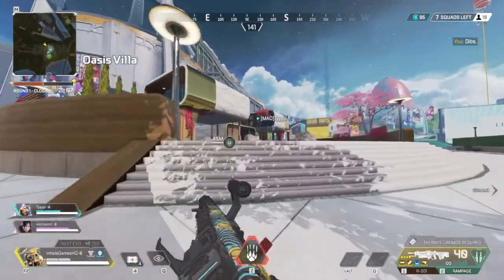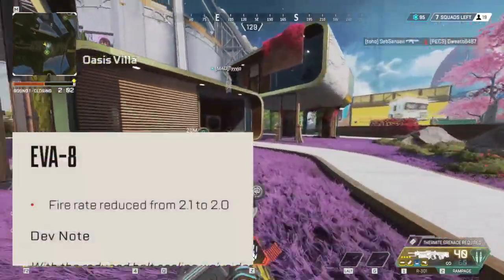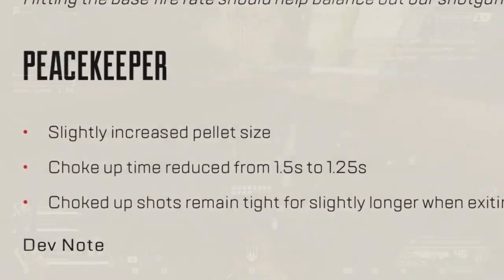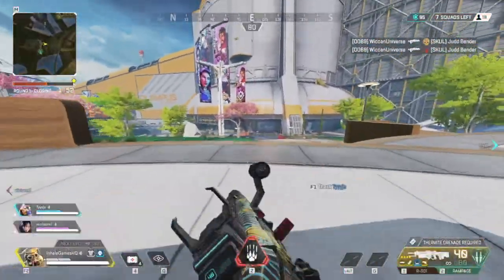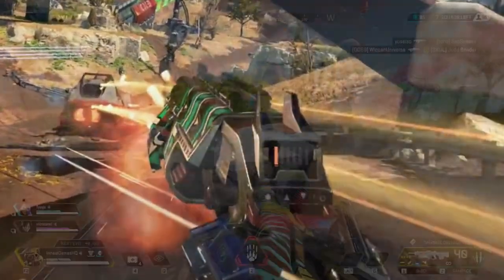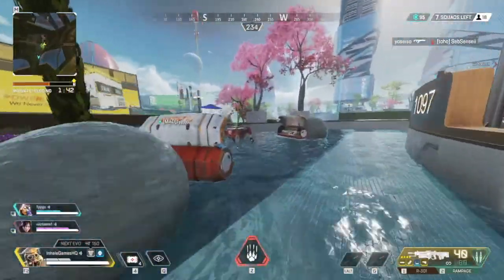The EVA-8 rate of fire reduced from 2.1 to 2, and the Peacekeeper slightly increased pellet size, choke uptime reduced from 1.5 to 1.25, and choke shots remain tight for slightly longer when exiting ADS. Shotgunning has been a struggle for me lately, genuinely vibing with the Mozambique though, so you'll have to tell me what you think about the shotty balancing and what your favorite shotgun is down below.